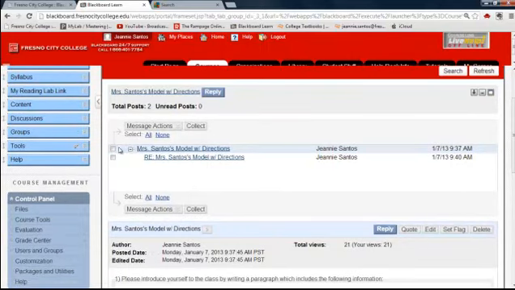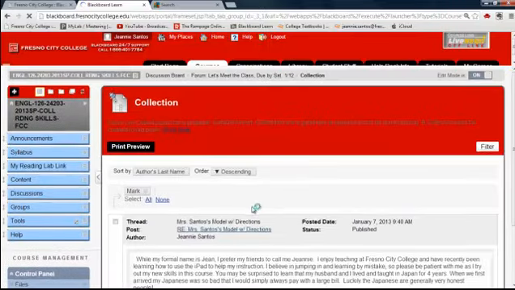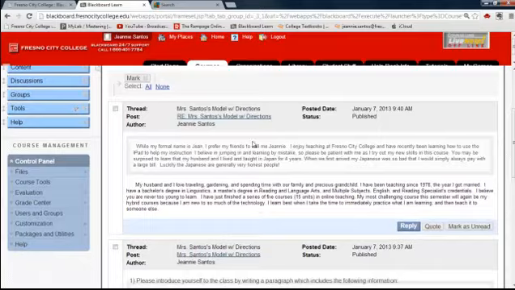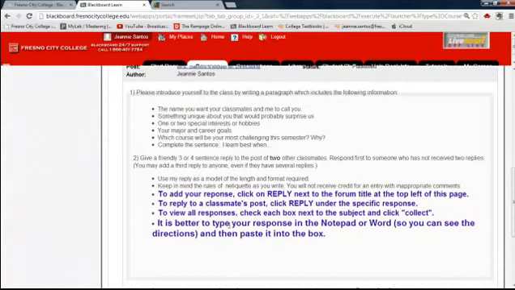A nice way to open everything is to click on all. You'll see all of the students' responses come under here as they start posting. Monday, Wednesday has to get with it here. No one's posted. And then I click on collapse. It's a nice trick to get everything open. Okay, here's my example. And my first direction post was here.